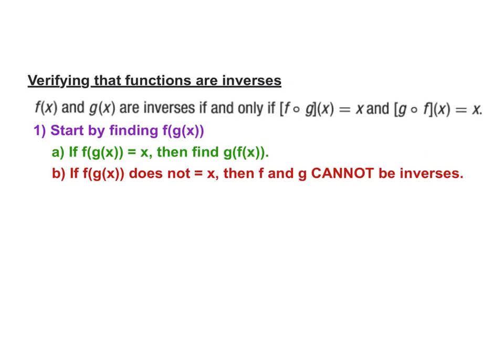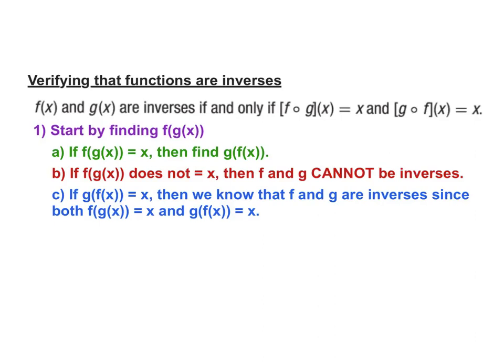Okay. So obviously there's one of two options here. Either f of g of x equals x or it doesn't. If it doesn't, they can't be inverses. And now I want you to verify that you did it right. Go back and look at it, because we're hoping that they're going to be inverses. That's what we're trying to verify. We want to have success. But if it doesn't equal x and you've triple checked your work and you know it doesn't equal x, then they can't be inverses. So there's no point in even finding g of f of x anymore, because they can't be inverses.